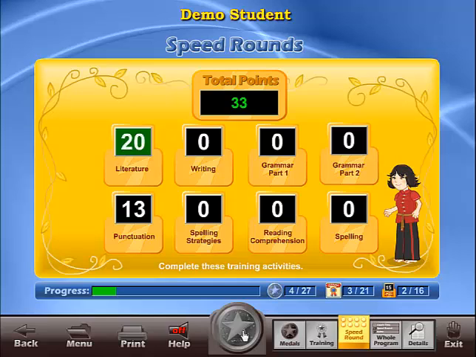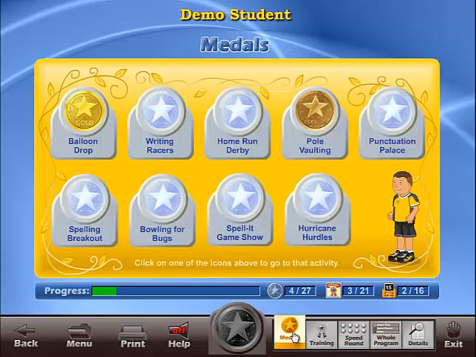So what we have here is our medal certificates. Every time we complete one of the games, we're going to earn a medal. If we've made some mistakes, we'll earn a bronze medal. If we made fewer mistakes, we'll earn a silver medal. And if we completed it to the required level, we'll earn the gold medal. The objective is to get all of the games to gold.